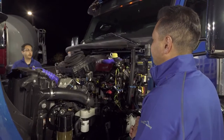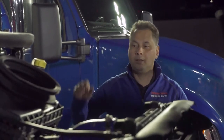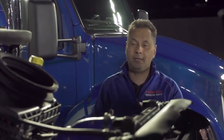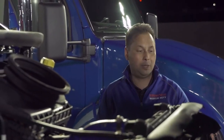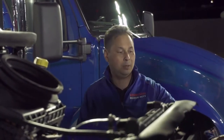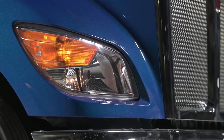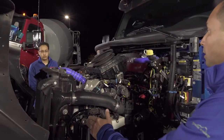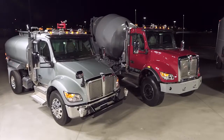Notice that this has changed from current medium duty. Yes, what we did is we relocated the air cleaner to be mounted over the engine. We also redesigned it so that the air filter is panel style and it's easy to replace. We also kept in mind that the service time is important. We kept the light bulb replacement down to under 5 minutes. We have a brand new cooling module that is mounted a little bit lower between the frame rails, which allows us for this sloped hood, yes.